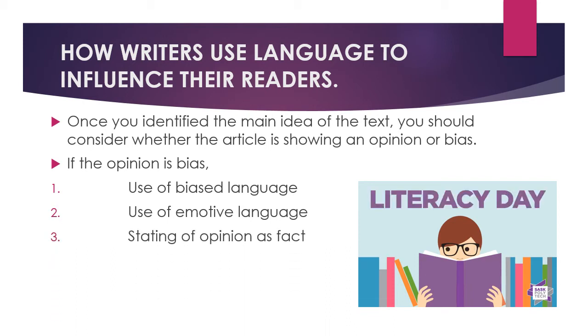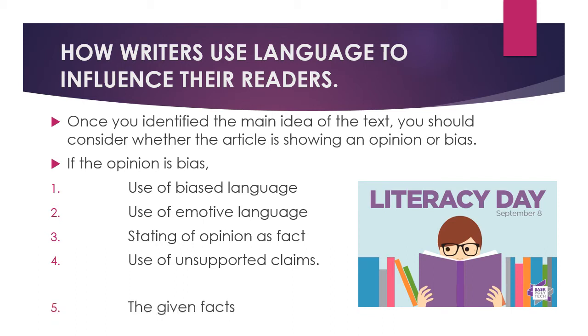Then stating of opinions as facts. So the difference that you will see in a biased text is that he will put his opinions as facts. Right? He will try to make the opinions as fact which will look true. Right? Then use of unsupported claims. Then he will write about things which are unsupported, which aren't proven by any research or anything.